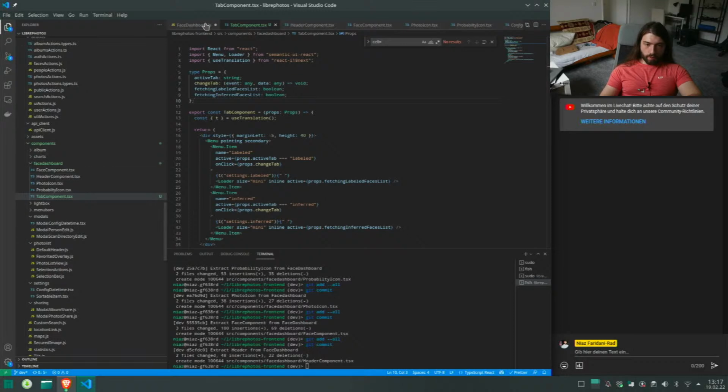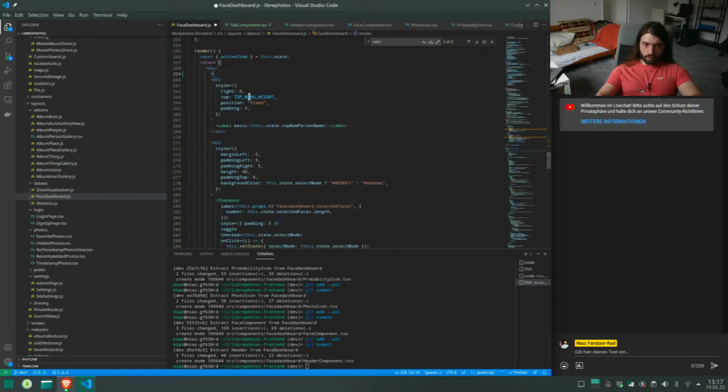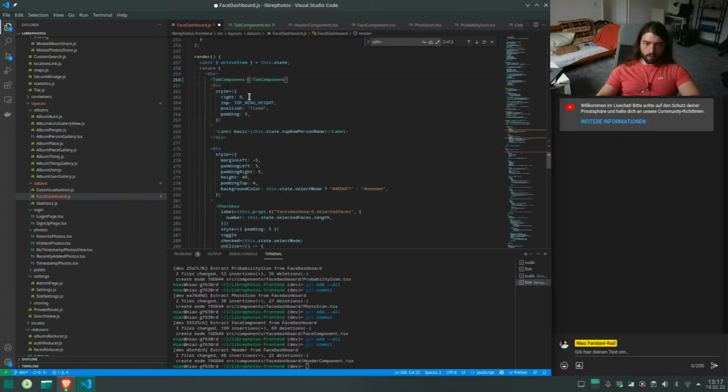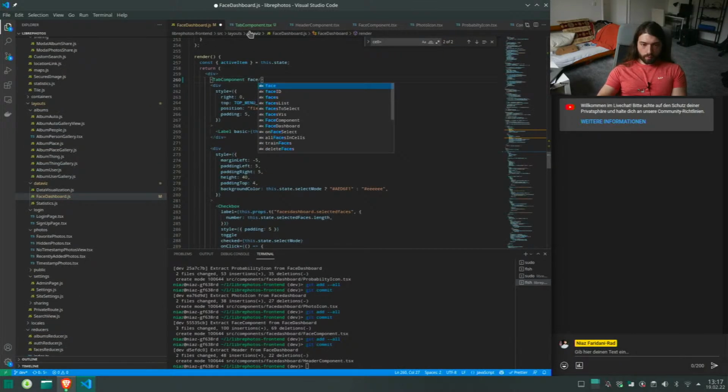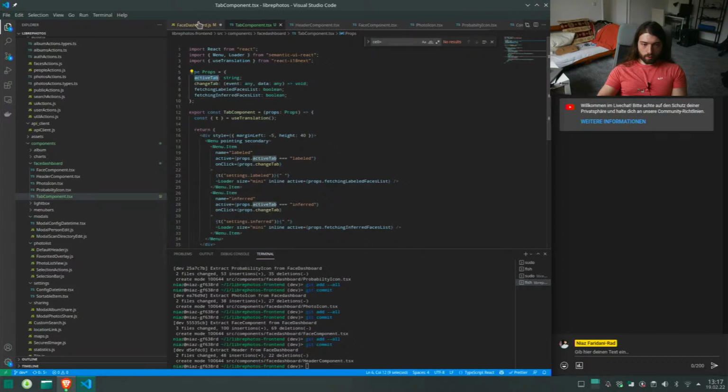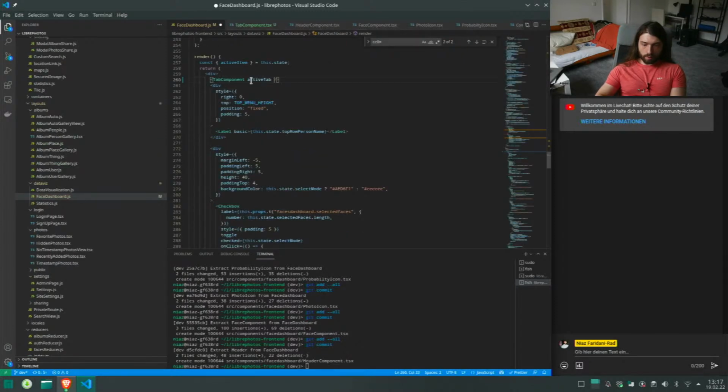All right, so let's go back here. Let's add our tab component like that. We don't put anything in there. And now we have to add all the stuff. Right, so active tab is the first one. And that's active item.